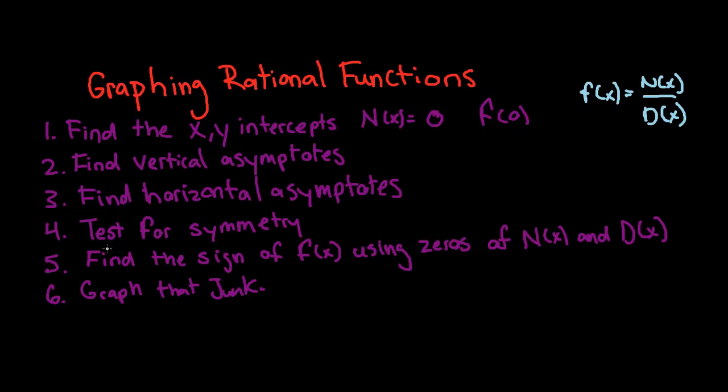So we're going to test for symmetry, which will help us in our algebra class. And then we're going to find the sign of f of x using the zeros of n of x and d of x. I'll explain that when we get there. This probably doesn't make a whole lot of sense right now.